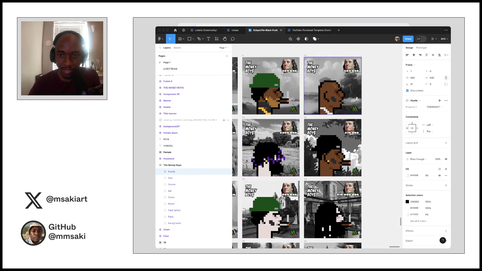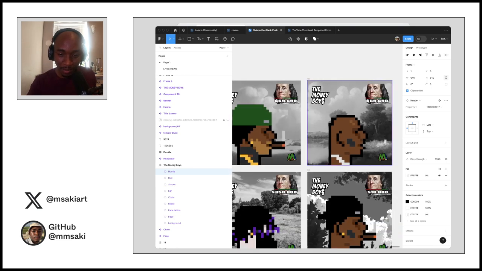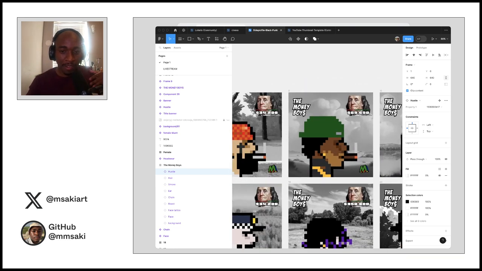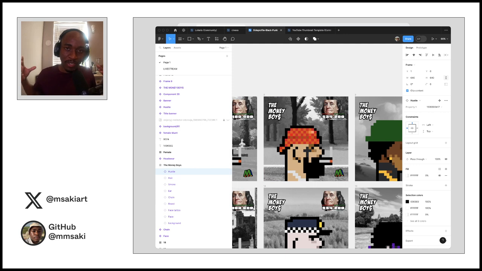This is the concept where we have an avatar, and then we have this logo right here, and then we have this collage of Benjamin Franklin with the amount. So I think this is going to be pretty cool. It's a very challenging task, simply because storing all this image data on chain is going to be really taxing, and it's going to be really expensive.